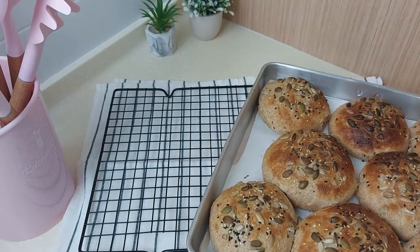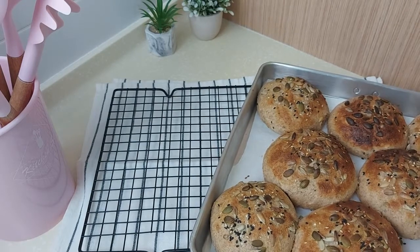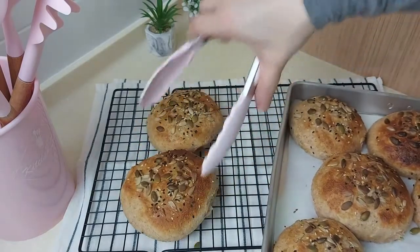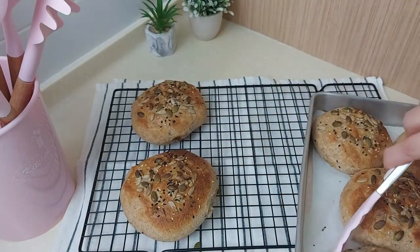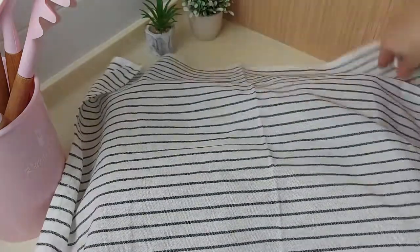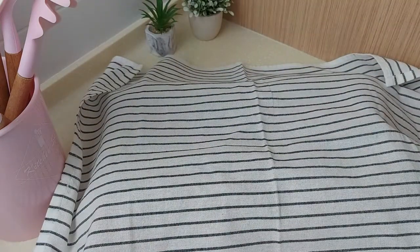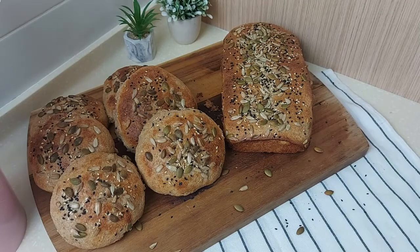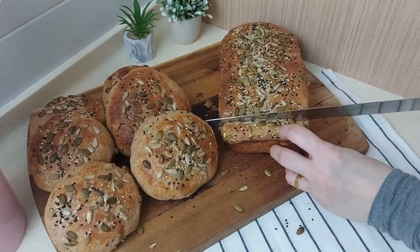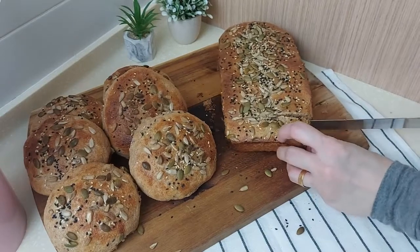They smell wonderful and they really taste so good. They're lovely with cheese, with cream cheese, or with butter and jam. Normally kids don't like wholemeal bread, but believe me, my kids loved this one. I really hope you give it a try. You can see how soft the bread is.